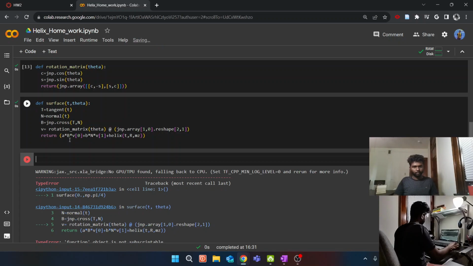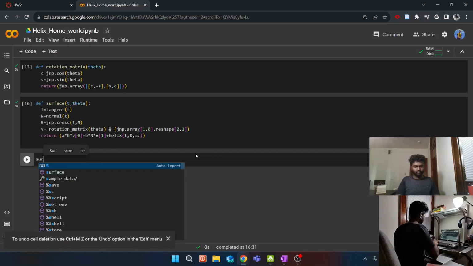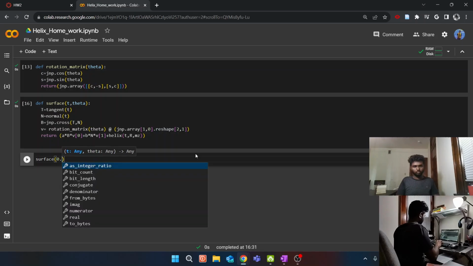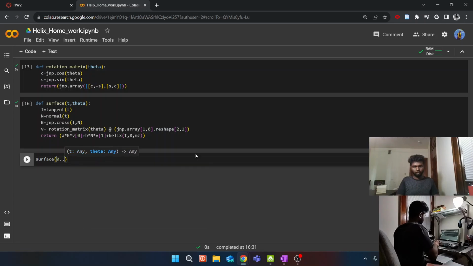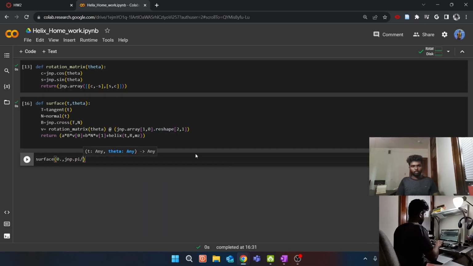Helix looks fine. Rotation matrix. Surface at 0 comma theta. Let's give jnp dot pi by.